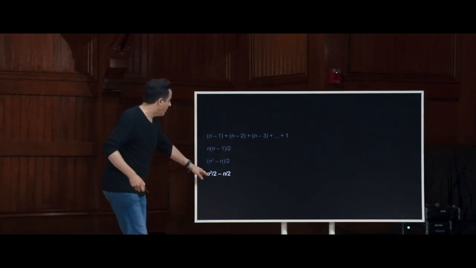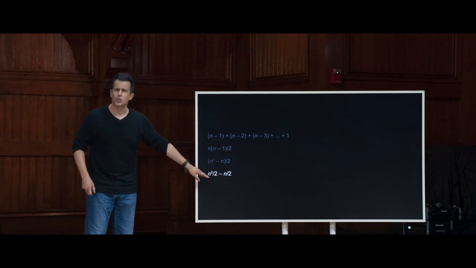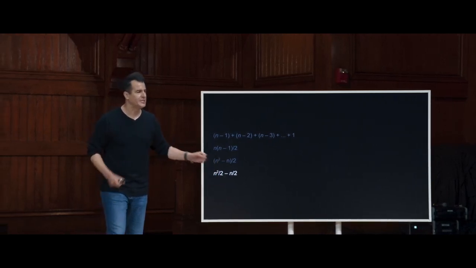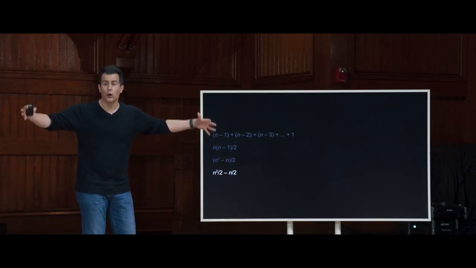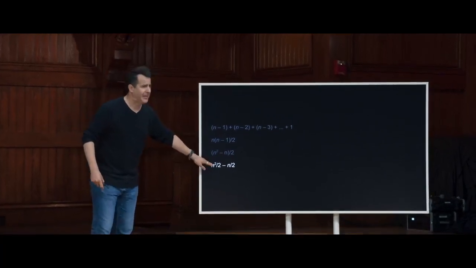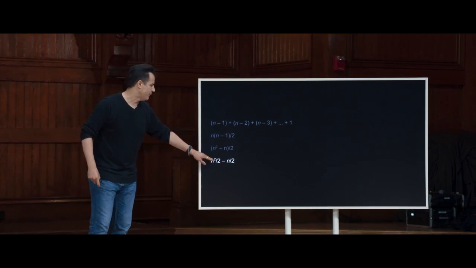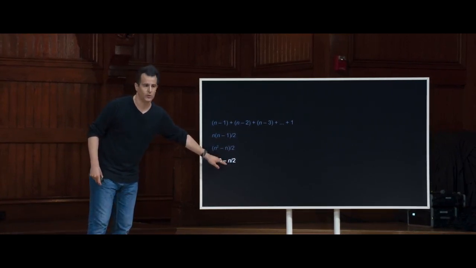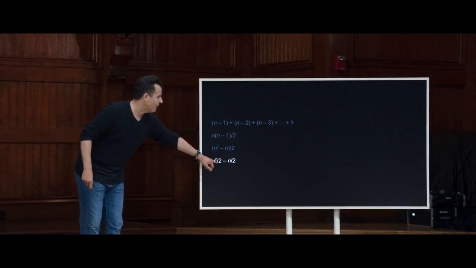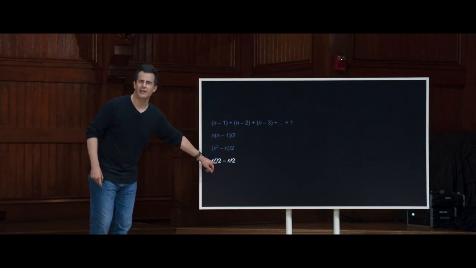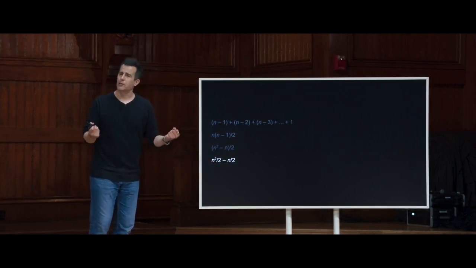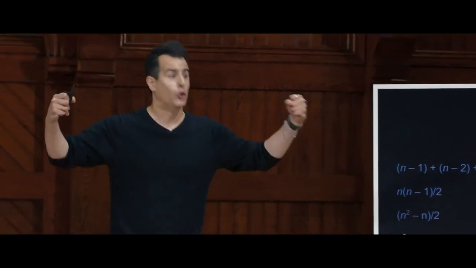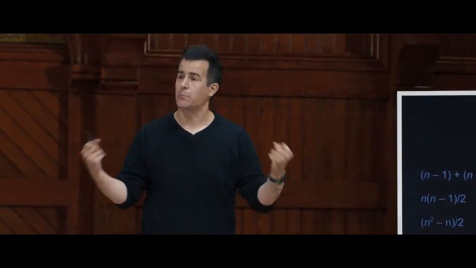Now, n squared seems like the biggest term. It's the dominant term. In other words, as n gets large, not 8, but 80, or 800, or 8,000, or 8 million, squaring that is going to make a way bigger difference than just doing n divided by 2 and subtracting that off. Similarly, just dividing even this quadratic formula by 2, yes, it's going to have it, literally. But that's kind of a drop in the bucket as n gets larger and larger and larger. It's still going to be a crazy big number.